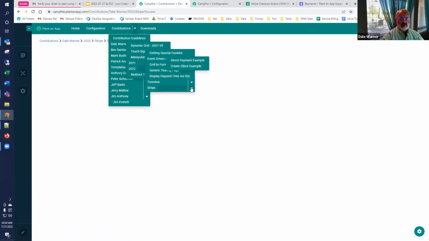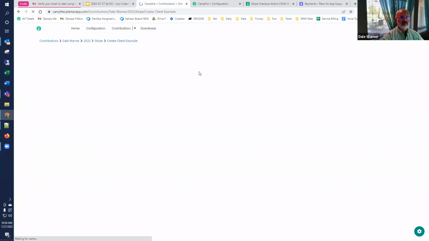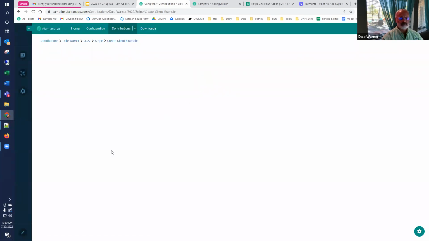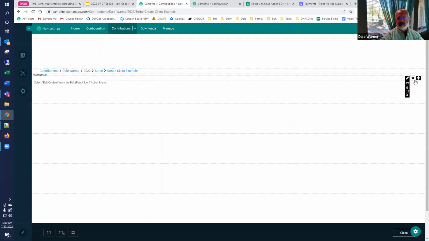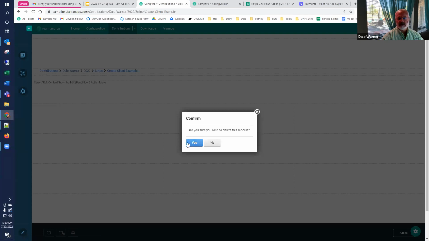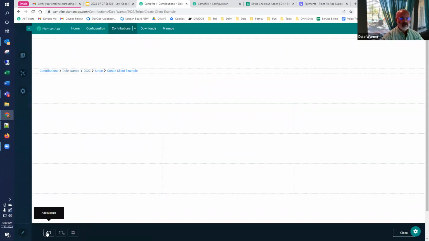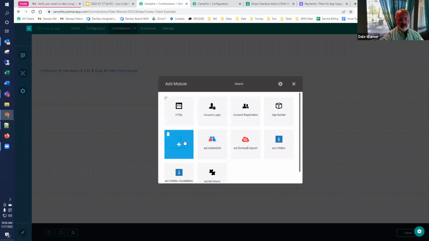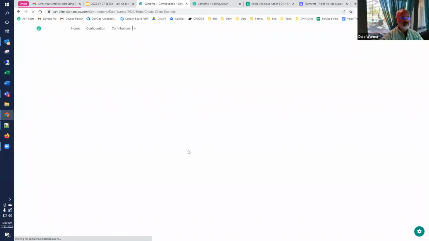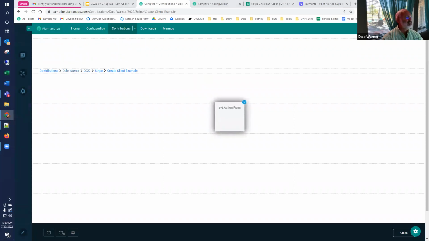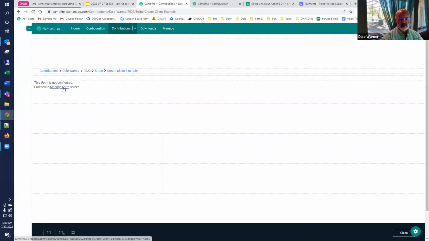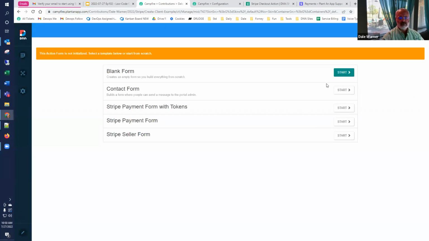If you can't tell, I'm regretting putting this so far down into the tree path, but whatever. So this is also going to be a form, and we'll put an action form on here. And manage it as a blank form.